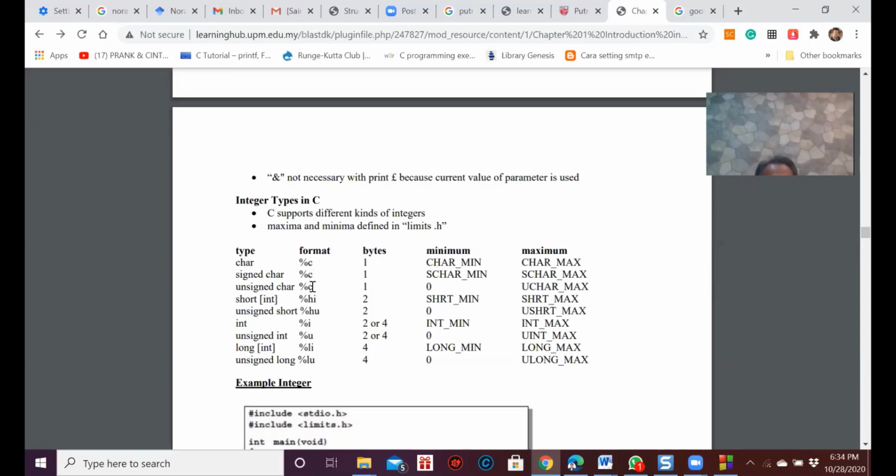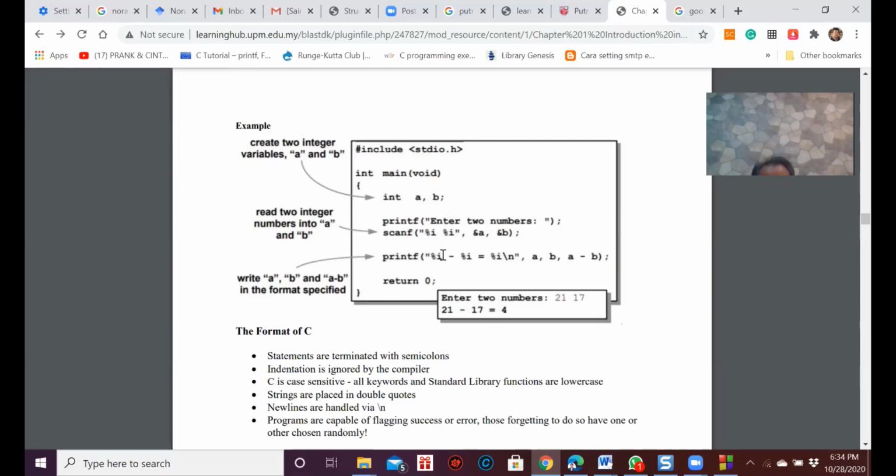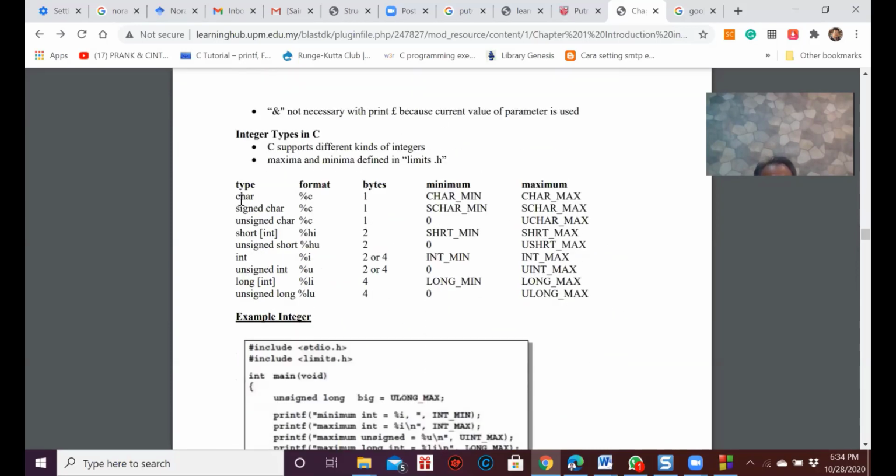Now what is the format? If you declare A and B as integer, you use %i or %d. So character is %c, signed character is %c, unsigned character is %c, short integer is %hi, unsigned short is %hu, integer is %i or %d, unsigned integer is %u, long is %li, and unsigned long is %lu.